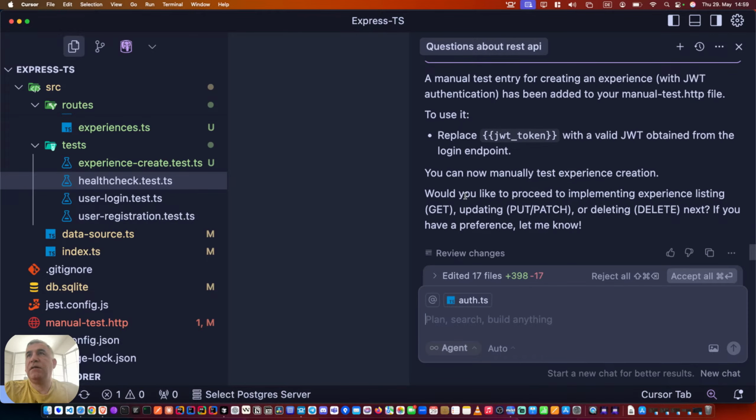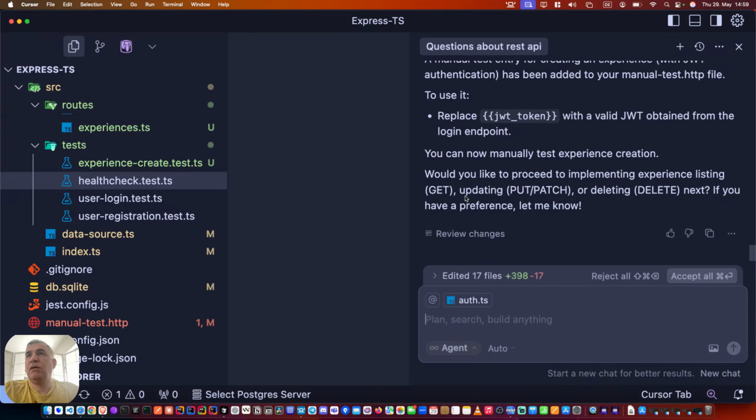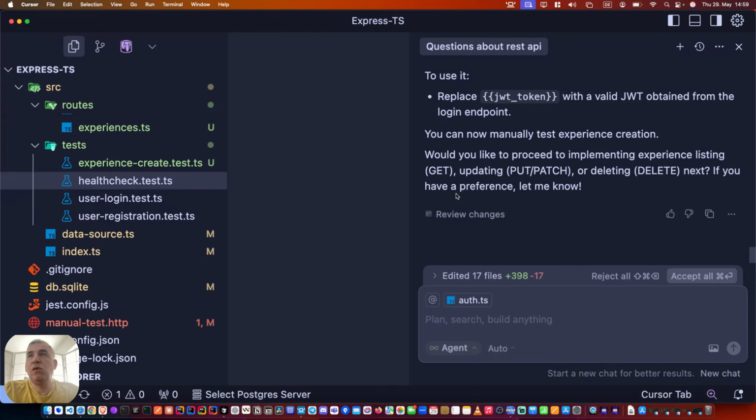A manual test entry for experience with JWT. Put JWT token in global object in .http and use it in others.